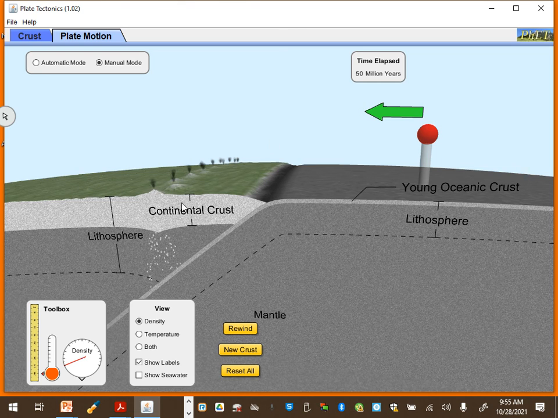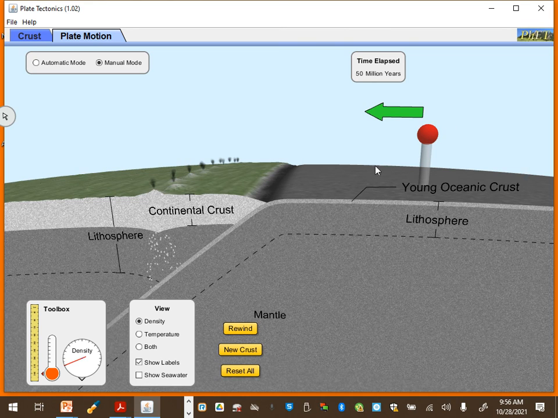What are these little things here? They're not trees. They're volcanoes, right? So what do I call a chain of volcanoes on a continent? Volcanic mountains or volcanic arc.